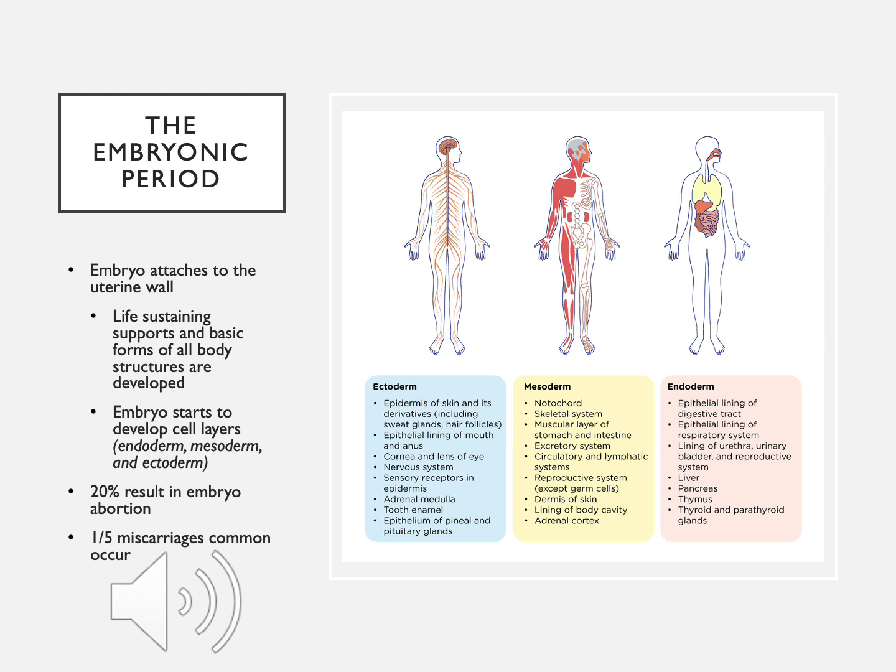So again, within 3 to 8 weeks is when we see that there is a 20% rate of abortion happening. And this can be caused for many different reasons. There are more common abortions due to chromosomal abnormalities. However, there are other factors that may be the result of an abortion. This could be due to environmental factors. This could be due to just the ability to sustain a pregnancy over a long period of time. We do also see that 1 in 5 pregnancies do end in miscarriages during the embryonic period, and this could be due to recurring genetic issues. So this happens within about the first 3 months.